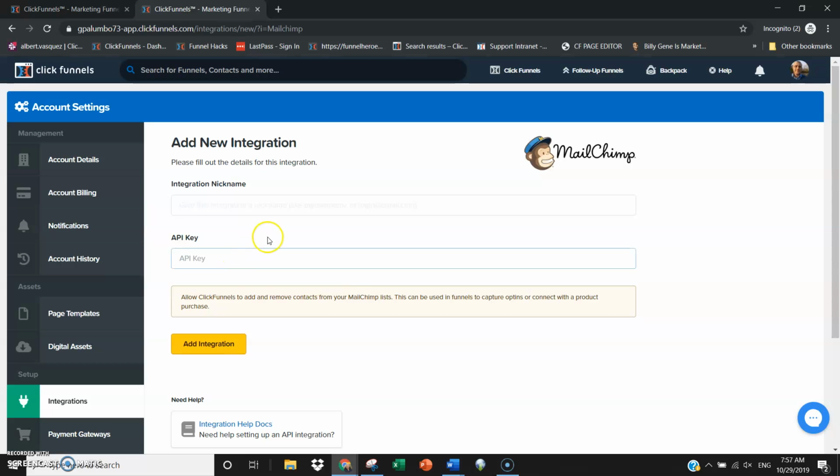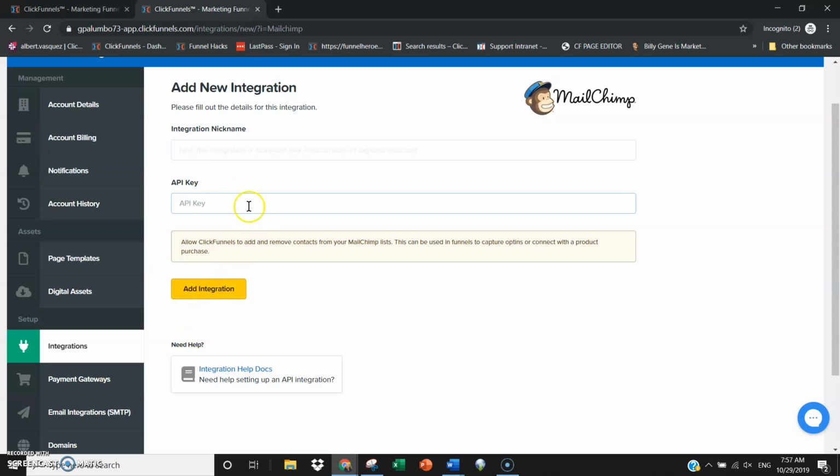All right, so once you get to this point, you'll need to go ahead and add integration. Okay, this is going to add it to your ClickFunnels account. Until this is done, there's no other way to connect your autoresponder other than a Zapier connection. But you want to try this first. The Zapier is a last resort, unless you have some sort of unique setup where it requires that. But this is the initial primary way of connecting your autoresponder to your ClickFunnels account.